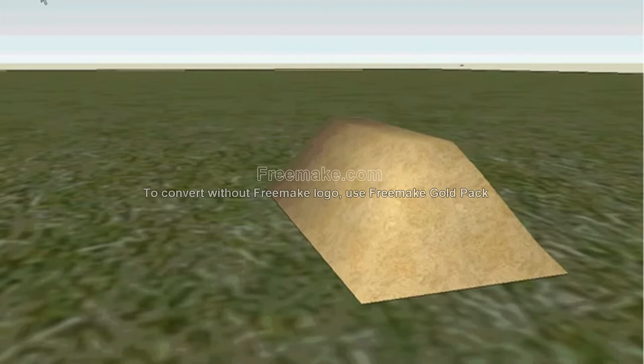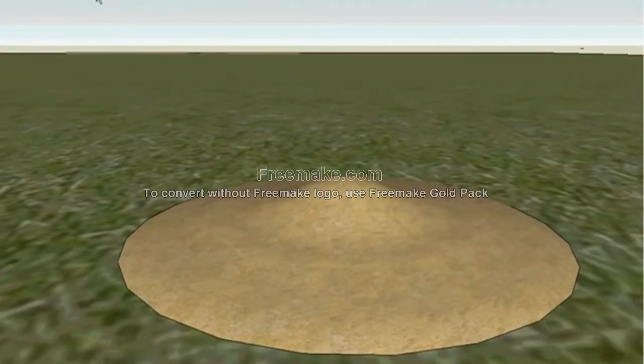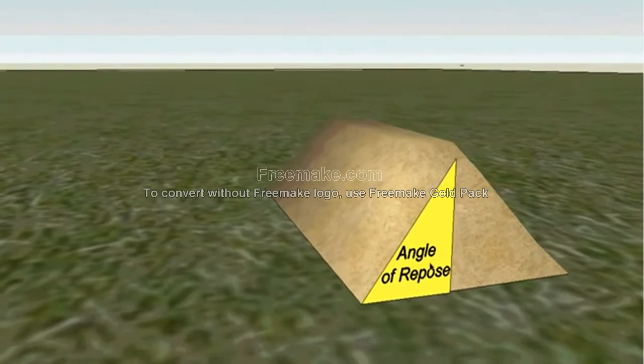Now obviously with sand, you'll see the heaps over time flatten out, but that angle is the angle of repose, because the particles are holding themselves there, and they are self-supporting, if you like, at that angle. Over time, people jumping on them, bit of rain, bit of wind, they'll flatten out, but you don't normally get that sort of influence when they're in the ground. So we've got our angle of repose.